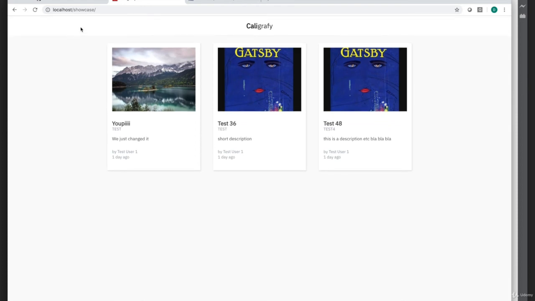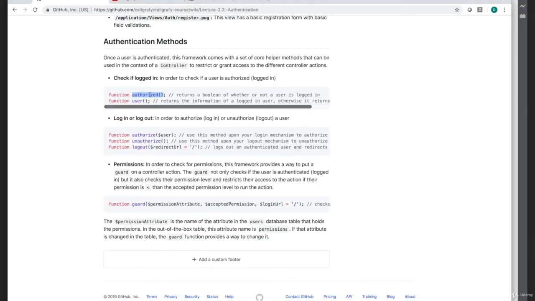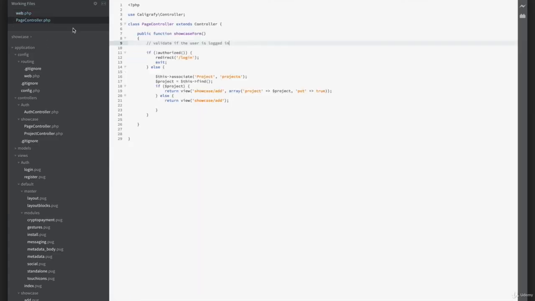Now you have several other methods to use. So we used authorized, but if you, for whatever reason, need to have information about the user, then you can use the user method. So let me walk you through it. If you are authorized, instead of taking you to the project, let's play around a little bit with these methods.